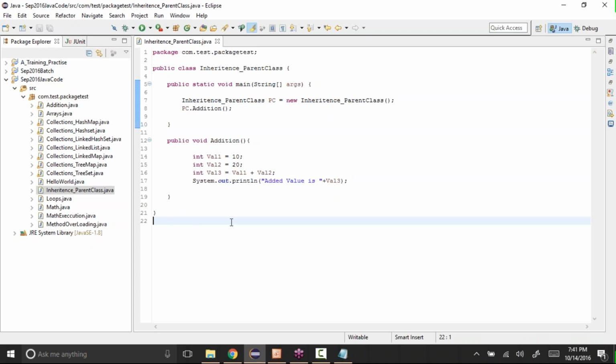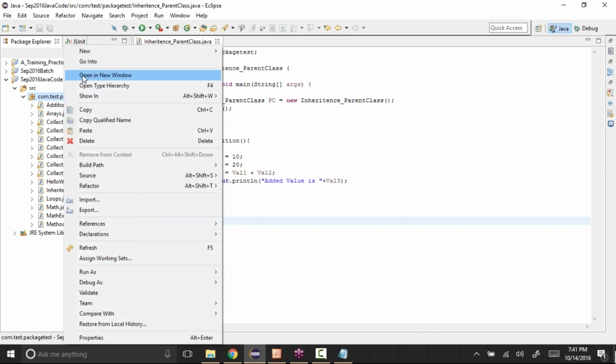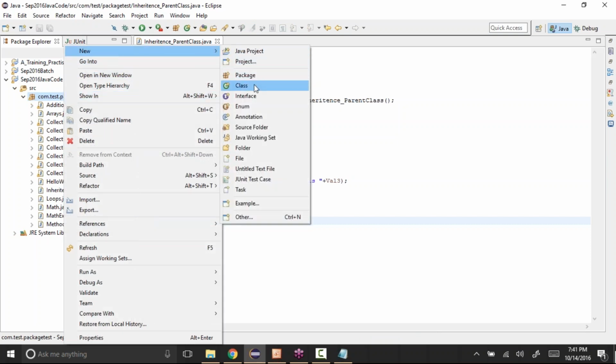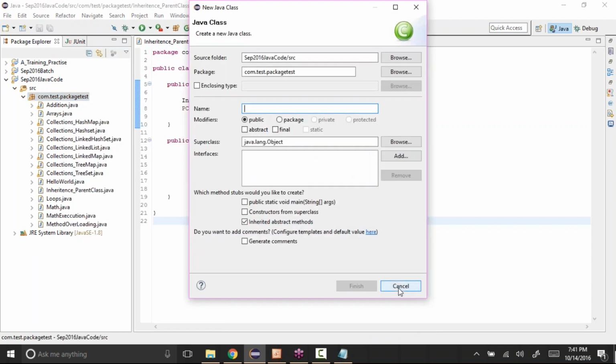Now what I want to do is, instead of this class, I can create my other classes also. Like I can create another Java file and a class, and I can have some other methods in there. Let's say I'll create a new class and give it the name inheritance_child_class, and I want to have a main method here also.